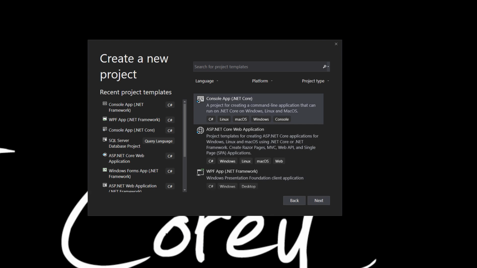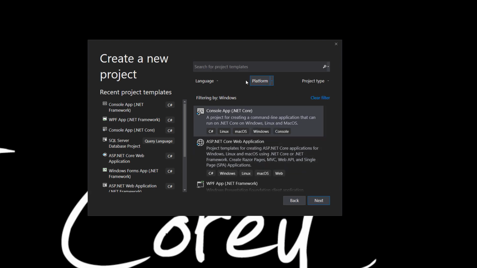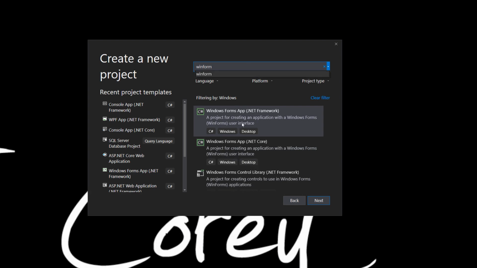in .NET Core. So with that, let's create. I could choose desktop here if I wanted, or Windows, and scroll through, but I could also just type WinForm, and that should give us Windows Form Application .NET Framework. Notice the .NET Core is there, but I've got the preview bits of .NET Core 3 installed. That's why that's there. So ignore the .NET Core for now. Go with .NET Framework for our WinForm application.